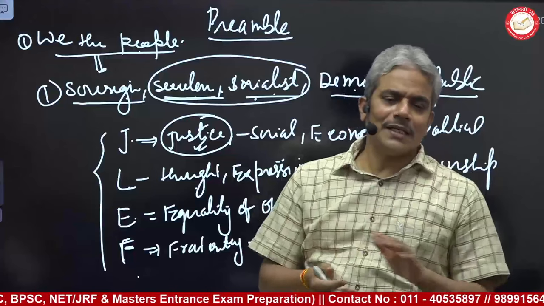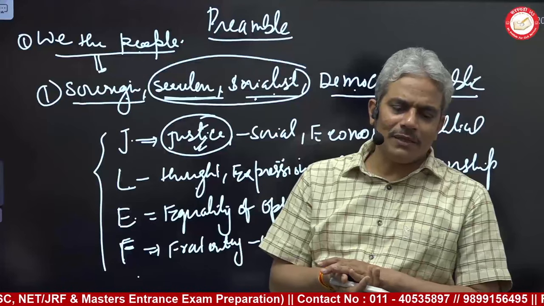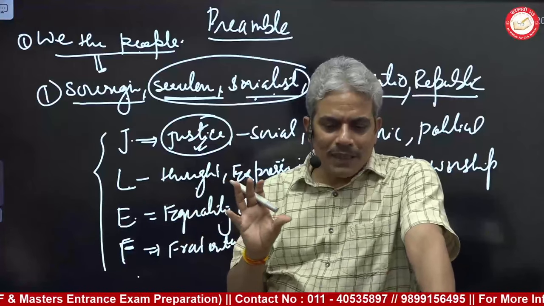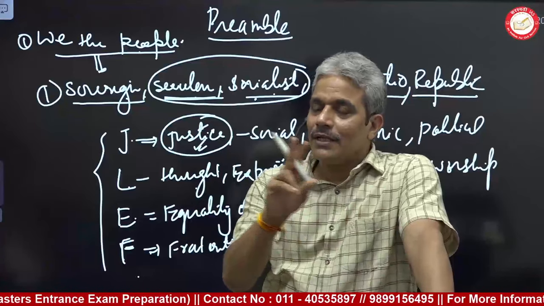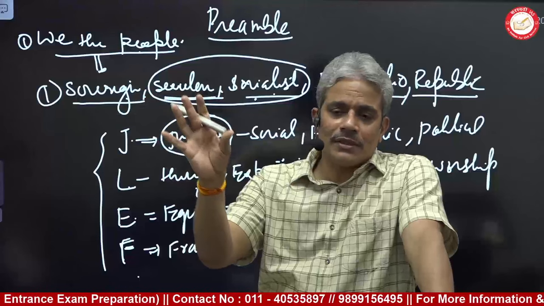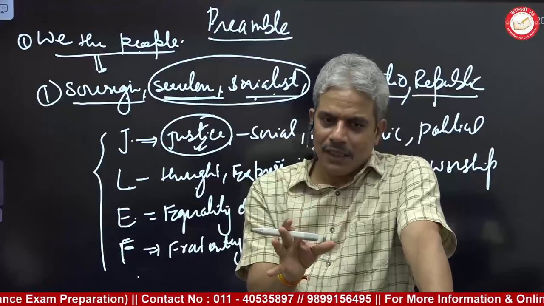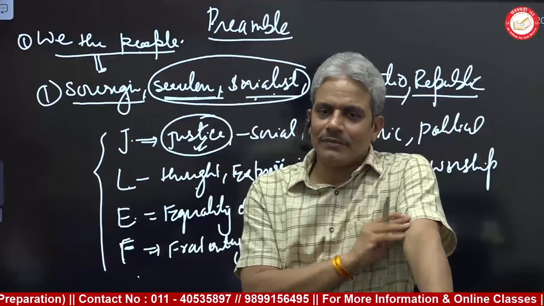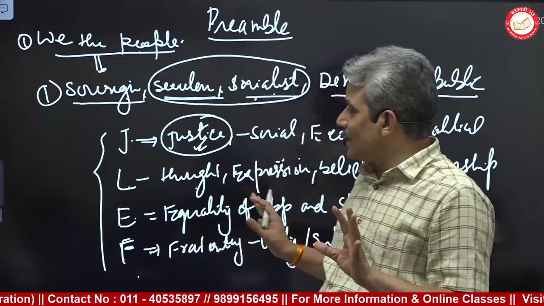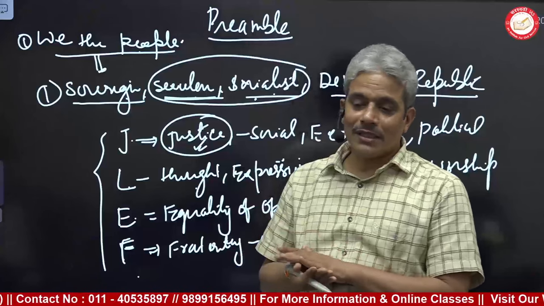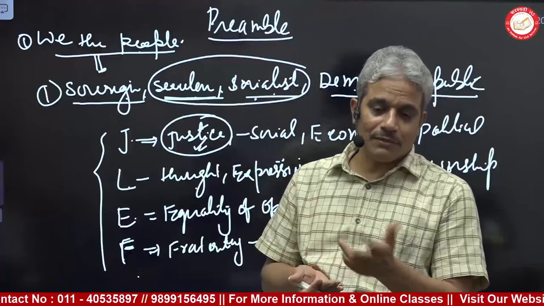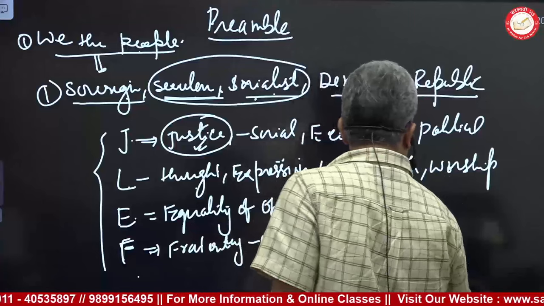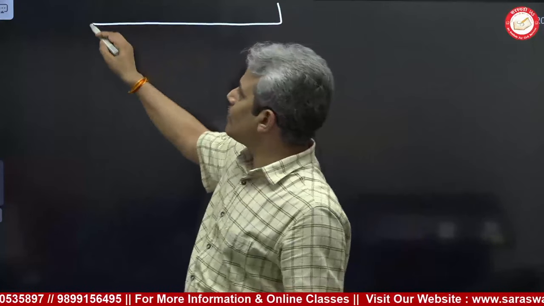Again, I want to remind you of the entire debate of socialism versus liberalism. Time and again, if you read political theory, you paste that into Indian government and politics. In political theory, you will read justice, liberty, equality. Thereafter, you can paste the same into the Indian Constitution. To understand the Indian Constitution, justice, liberty, equality, fraternity become the base. And how did this become the base? Since the very beginning, what was the debate while making the Constitution of India?